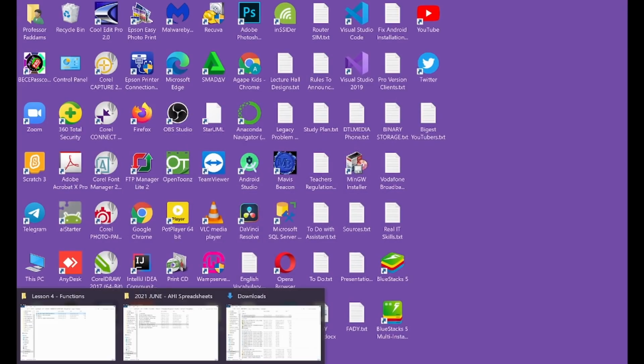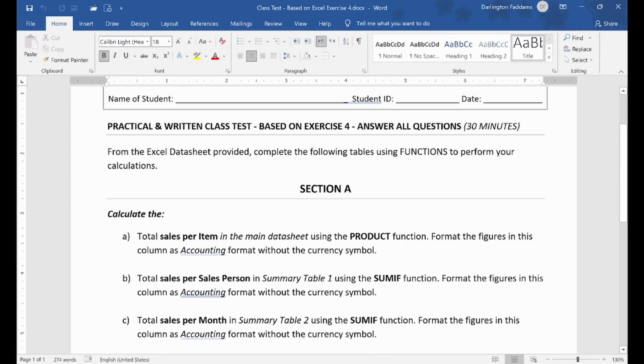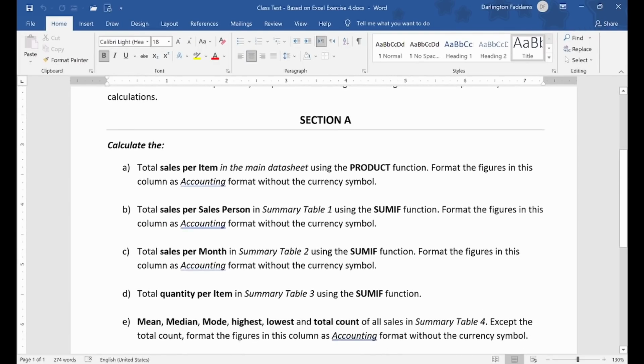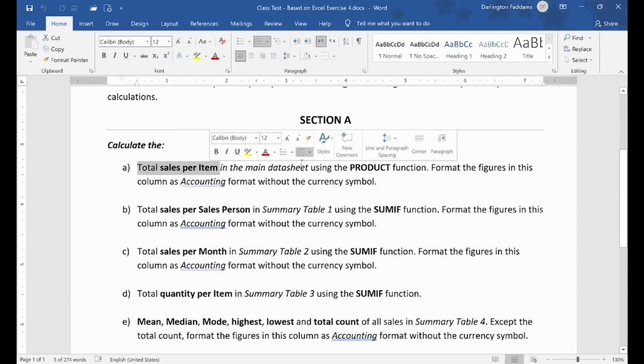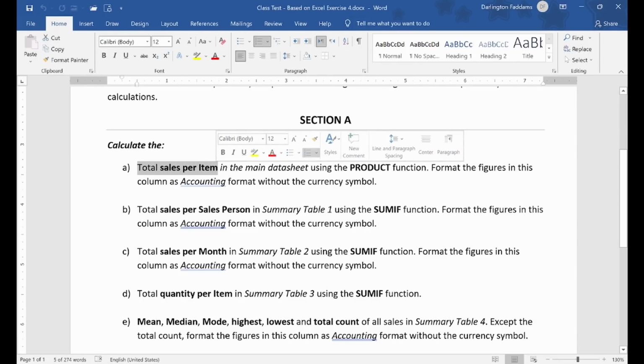I want us to briefly go over yesterday's work. This is a worksheet we were given, and we were supposed to answer a number of questions. Section A: calculate the total sales per item in the main data sheet using the product function.